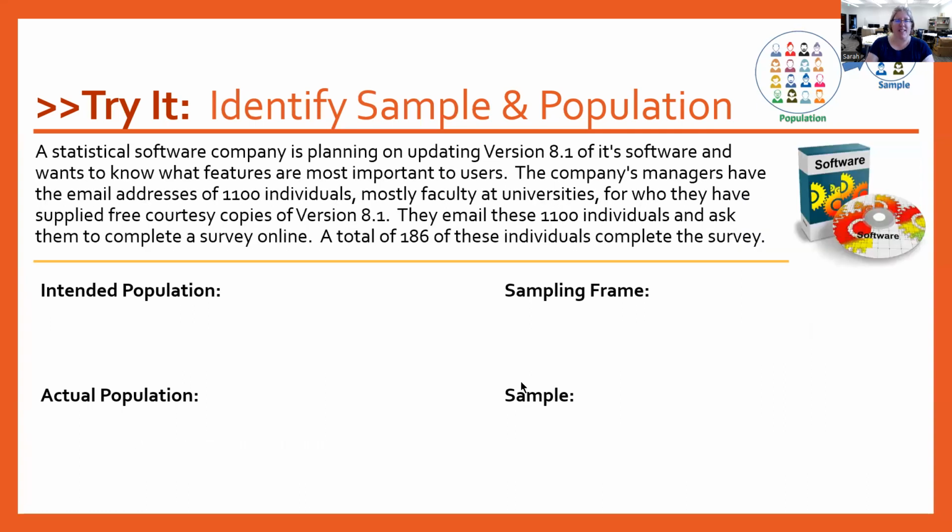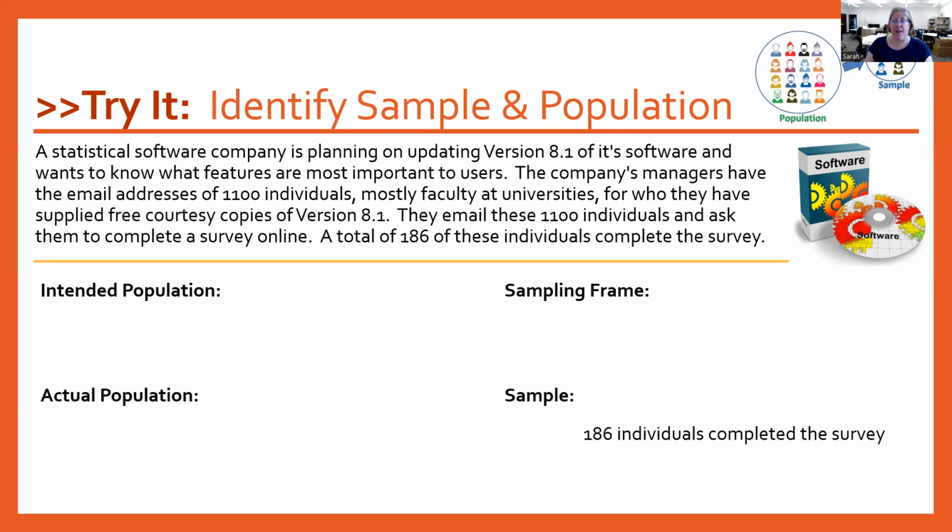All right, the next one: a statistical software company is planning on updating version 8.1 of its software and wants to know what features are most important to users. The company's managers have the email addresses of 1,100 individuals, mostly faculty at universities, for whom they have supplied free courtesy copies of version 8.1. They email these 1,100 individuals and ask them to complete a survey online, and a total of 186 complete the survey. So again, I'm going to start with my sample, and that'll be the 186 individuals who actually completed the survey.